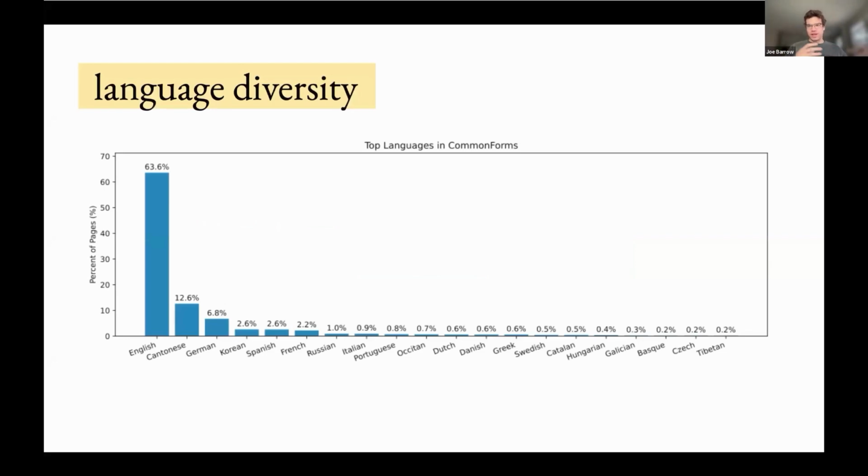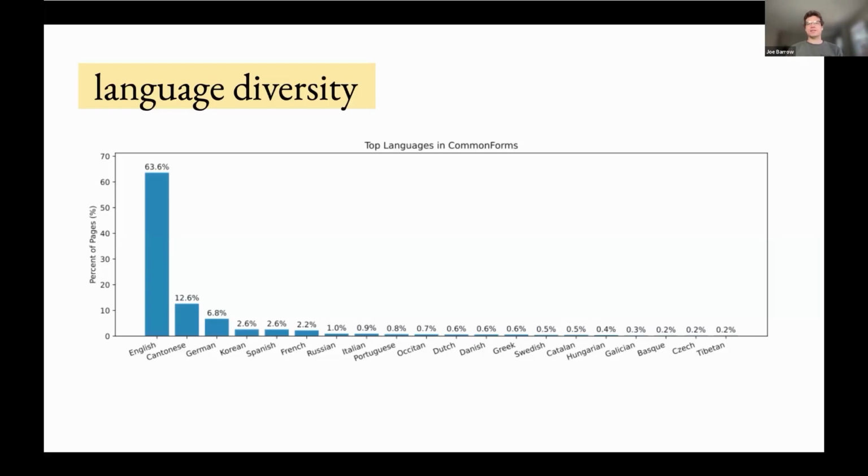But we also want to look at whether this is going to be representative of forms on the internet, or of forms that people actually want to fill. So is there enough quality and diversity here that that's going to be a useful set, or is it just going to be training exclusively on IRS tax forms, which would be useless?